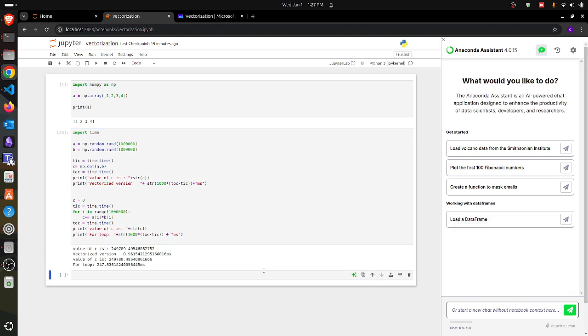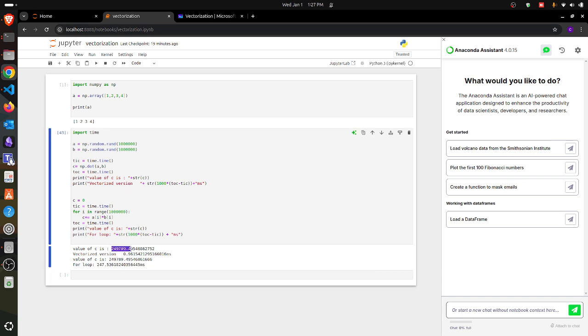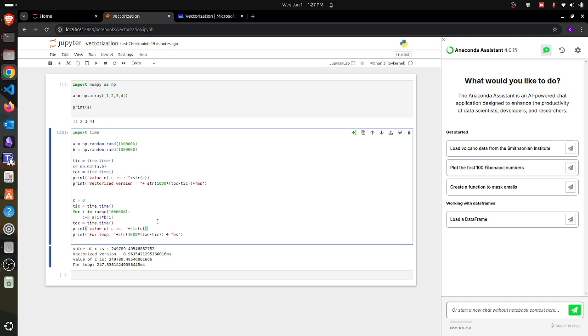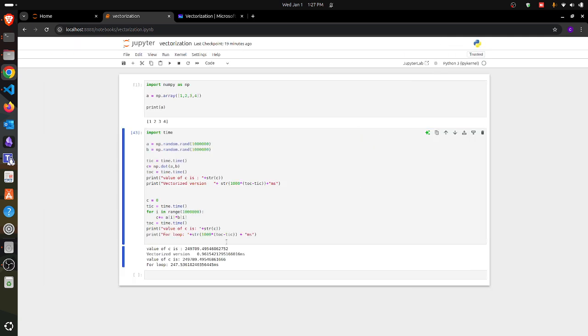When we run this, we can see the value of c is similar in both cases, but the vectorized version is much faster than the non-vectorized version. So I was wrong earlier, this one is the vectorized version. So you can see np.dot, and I hope the concept is clear, so you can implement the code. You can take a screenshot and implement the code, but I'm just hoping the concept is clear.